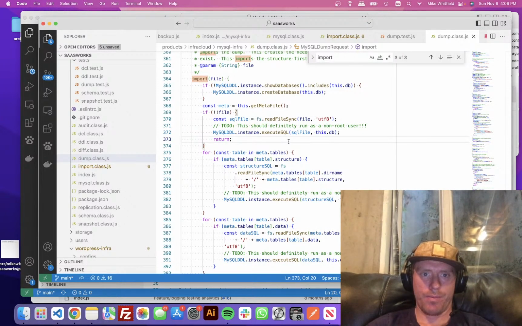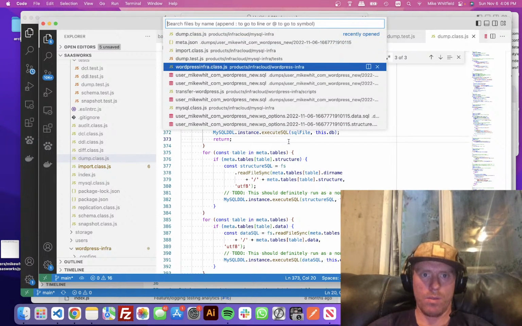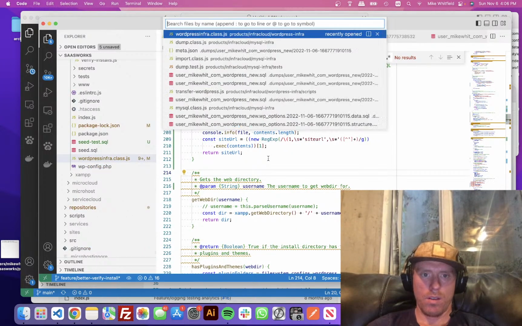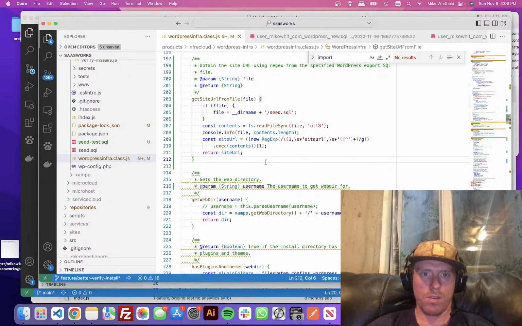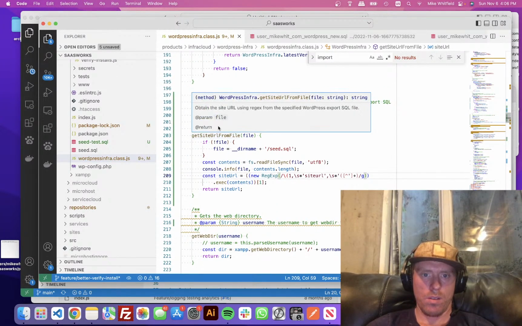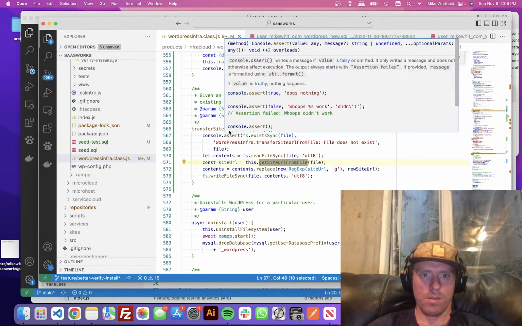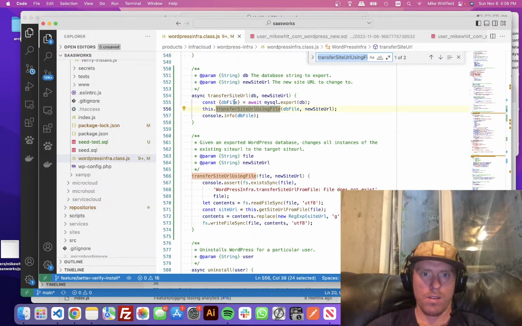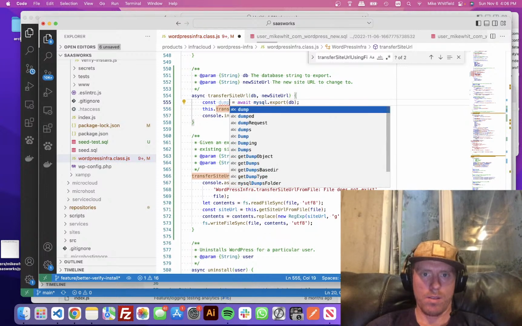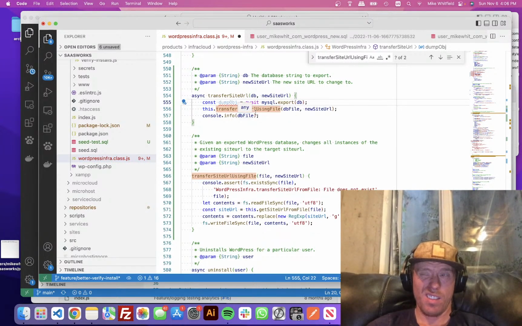All right, and so then we'll go back to here, and then go to this one, and then dump object. I believe it just gives us the dump object.